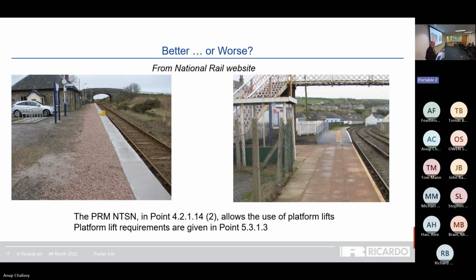Bearing in mind what I've said about what the ADA requires, which is the platform 8 inches above the top of rail, and we'll see an example of that later on. That's the key thing. When you're 8 inches above the top of rail, you walk straight into a low level door, with a low level floor beyond it. Some of the commuter coaches that are double deck, you step in and get to the level floor.